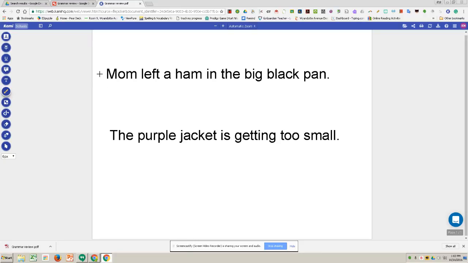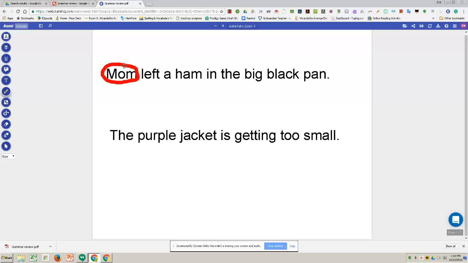First of all, top sentence says, Mom left a ham in the big black pan. Well, the first thing the directions say is to circle the nouns. Nouns are people, places, or things. So mom is a person, so I'm going to draw a circle around that. Left a ham.